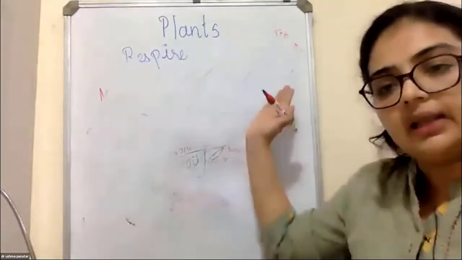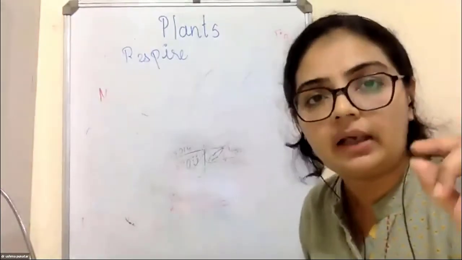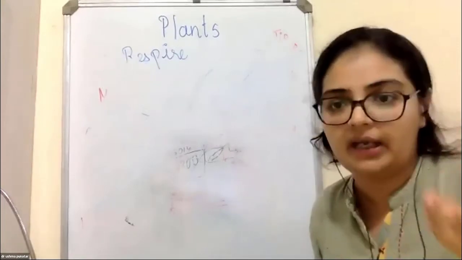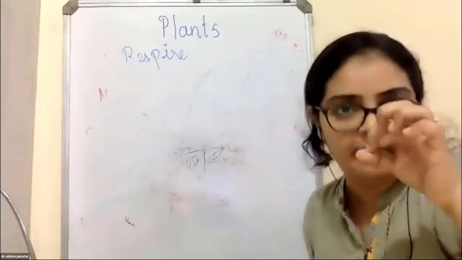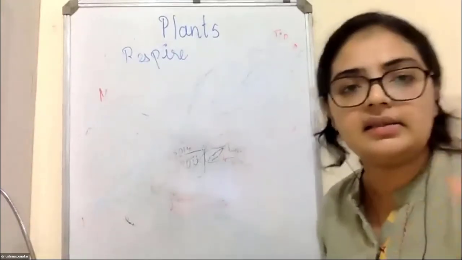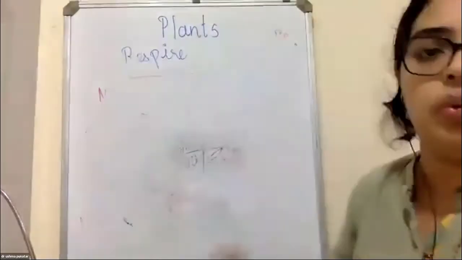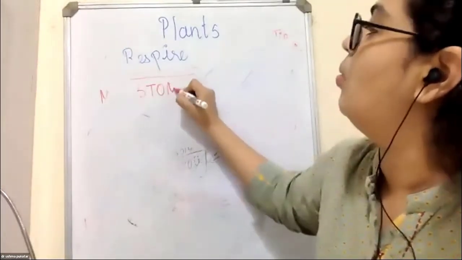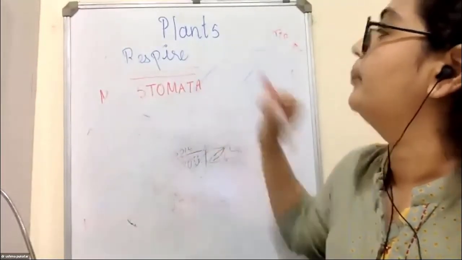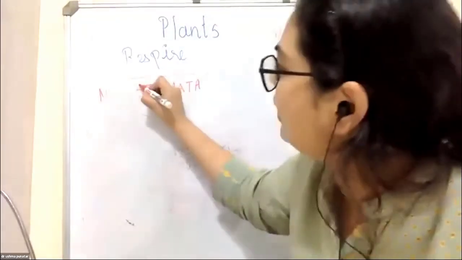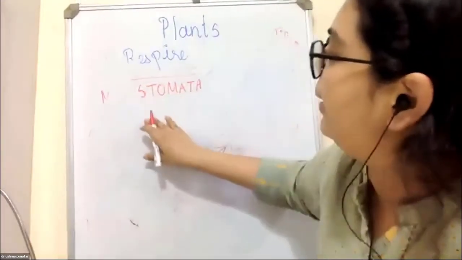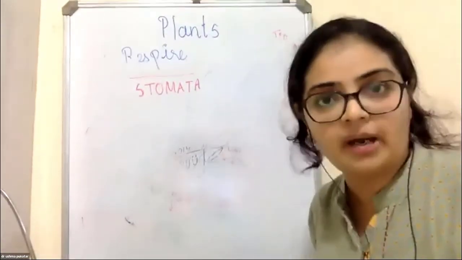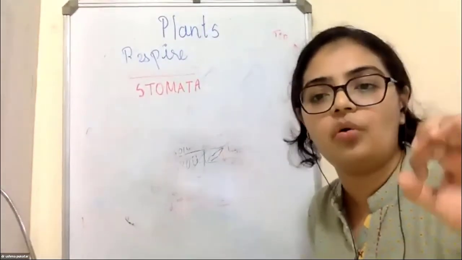Now when we go underneath the leaf, there are similar structures, but the main structure which you cannot see with naked eyes, what I mean by naked eyes is you cannot see with your eyes, you need a microscope to see it, is the main organ which helps in respiration, and that is the stomata. What is the stomata? Do you think stomata is an organ of a plant? Is it an organ? Stomata is not an organ. You know what stomata is? No, stomata is just a hole.